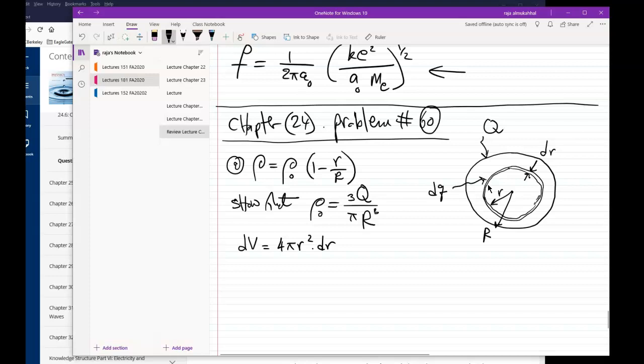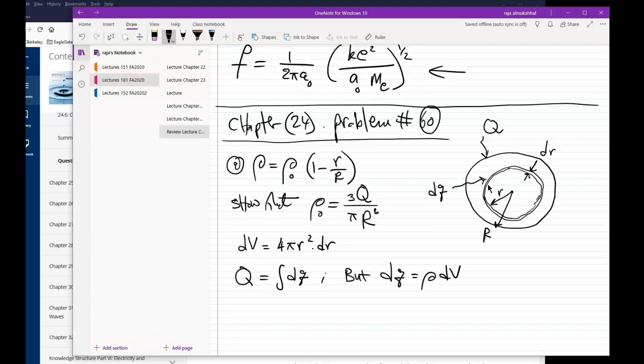Now, we know that this is the differential charge for that spherical shell. In other words, just to remind myself, this big Q is basically the integration of dq. See what I'm saying? And this dq, by definition, is rho dv, correct? You can pause the video and think about that, but we did this before. Rho is dq over dv, charge per unit volume. Well, there it is in differential form.